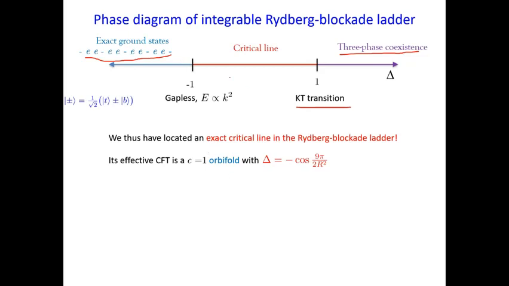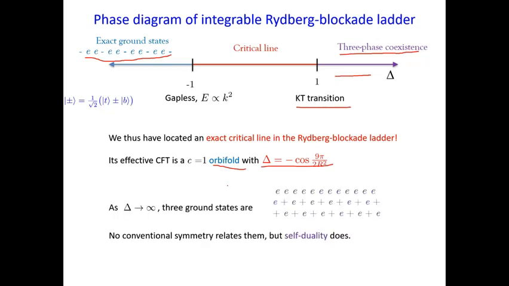But the critical line here in the middle is still c equals 1, for those of you who know some CFT, but it's an orbifold. So you've broken the U(1) symmetry, and you also get a shift in the radius. That I don't have time to explain, but it's in the paper. But what's cool is that this is a gapped region, but you get a really unusual property.